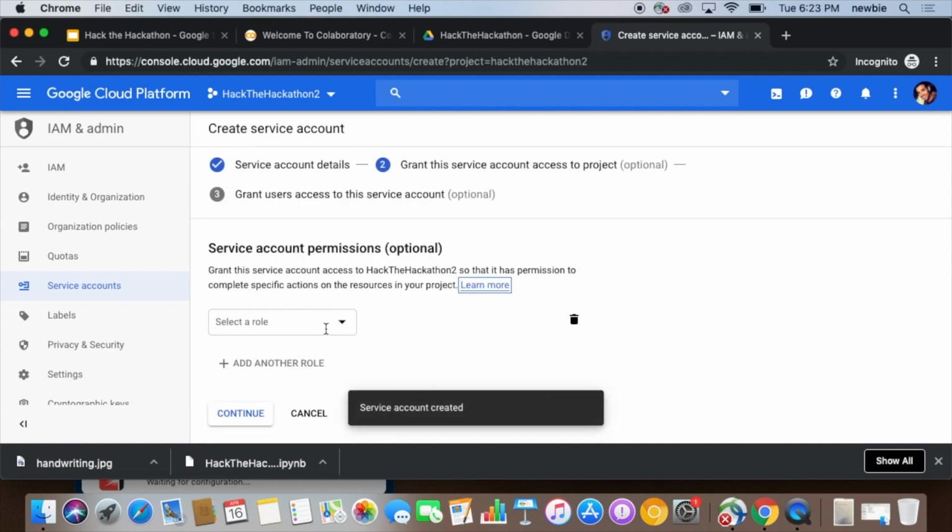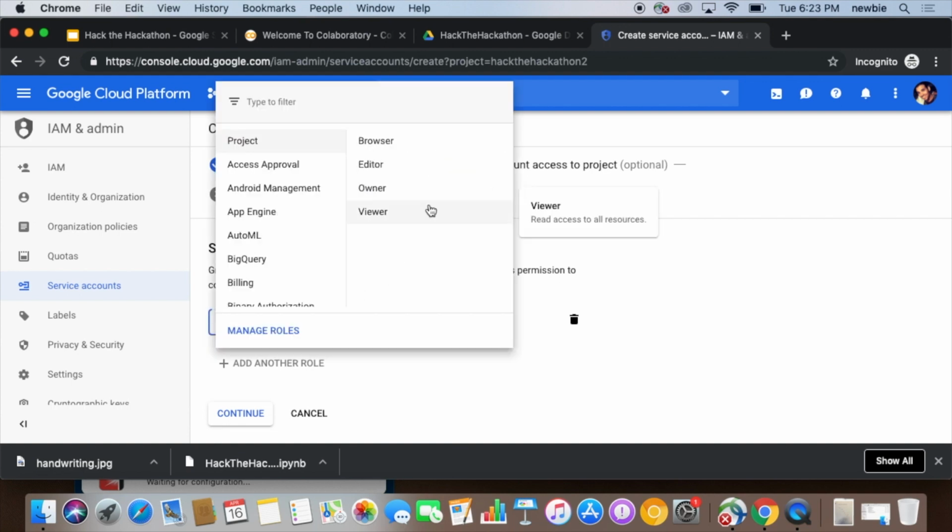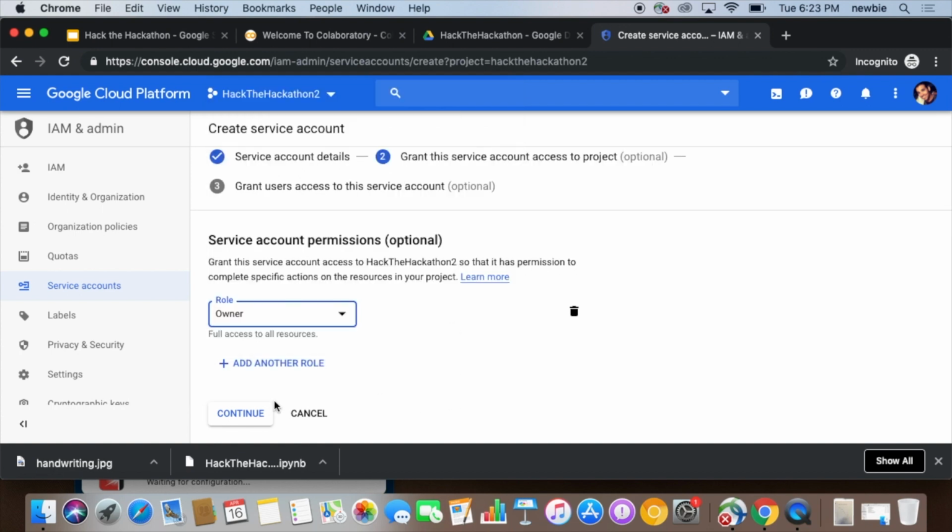And now it's going to ask for a role. Because this has got access to our entire project, we need to give it a role as an owner right here. So full access to all resources. So click on that guy, and then you're good to go. I think, was there any more? Yeah, continue as role as owner, continue.